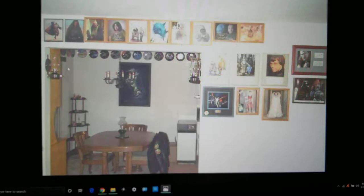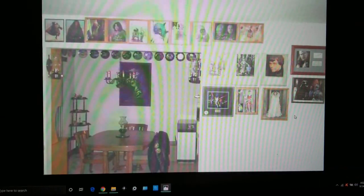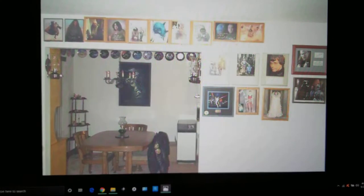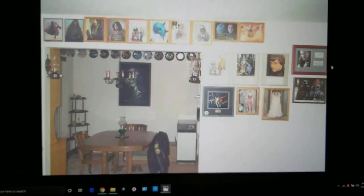So moving on. Here, this was my living room at the time. Some autographs on the wall. Some of these were really hard to get, but I managed to get all these, which was pretty cool. And this was 1999, so I was just starting.